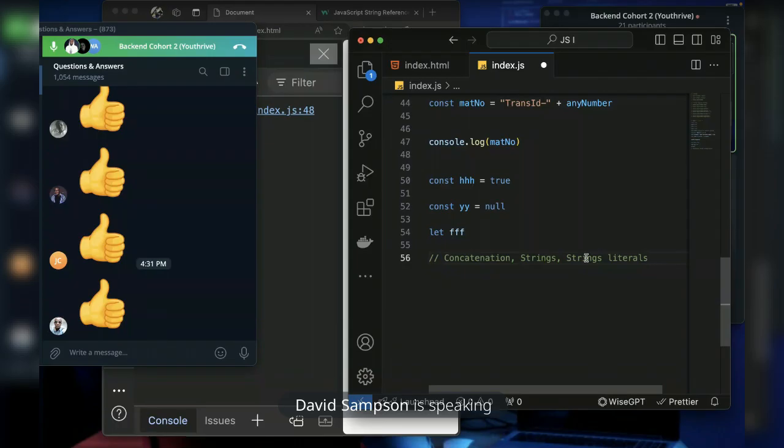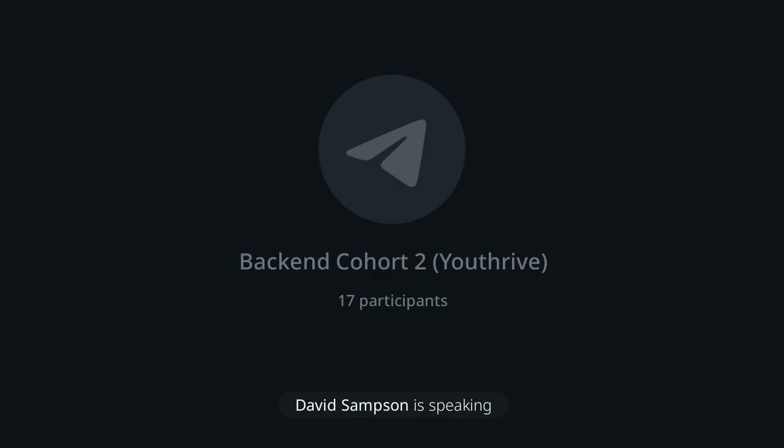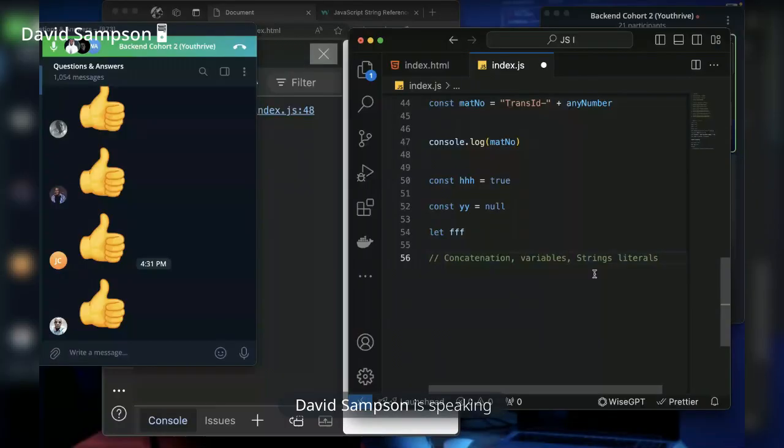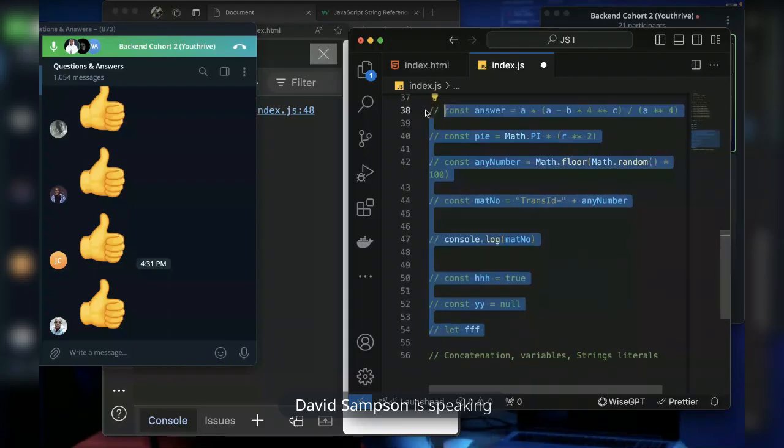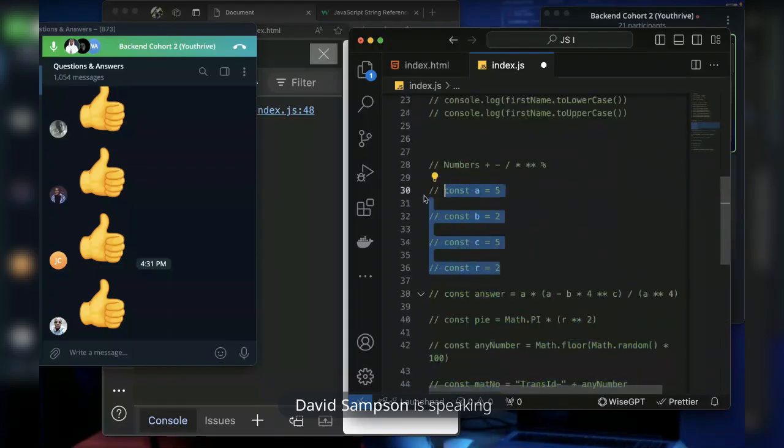But once you hear concatenation and you see strings in the same sentence, or they might put variables, variable concatenation, what they are simply saying is joining two or more variables together in a sentence. So what I would do is comment these ones out so that it doesn't clash with the naming. I think I've used up all the names I know.